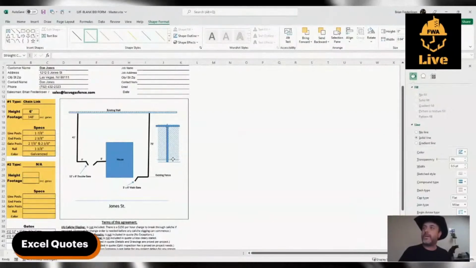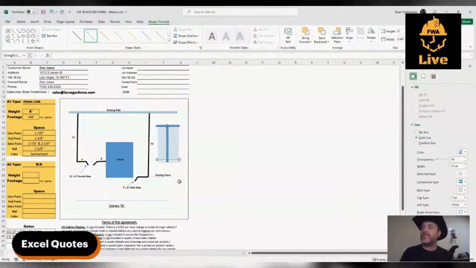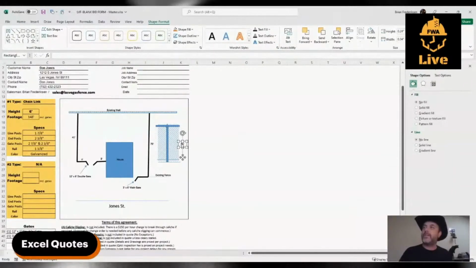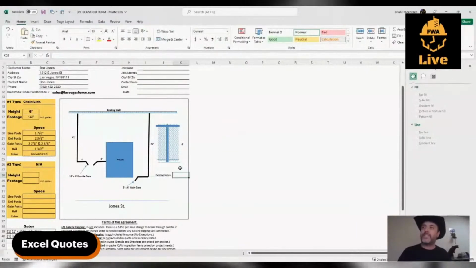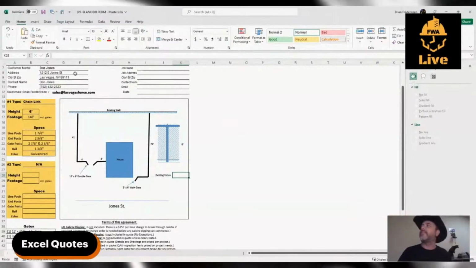I'll put a tension wire. And I don't want to hear everybody telling me my tension wire's a diamond too low or a diamond too high. So anyway, I copy this again. I come over here, and I go 6 feet. And this is your chance to basically show them what they're getting. And they can't come back and say they're getting something different.